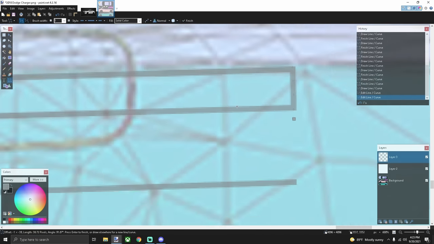I'm just gonna move it down here, and I'm gonna go ahead and Control C and Control V. That way I can put it on both sides of the car. I'll twist this one to where it'll match that line right there. Bam. Zoom back out. And I'm actually gonna move this one back a little bit. About like that.